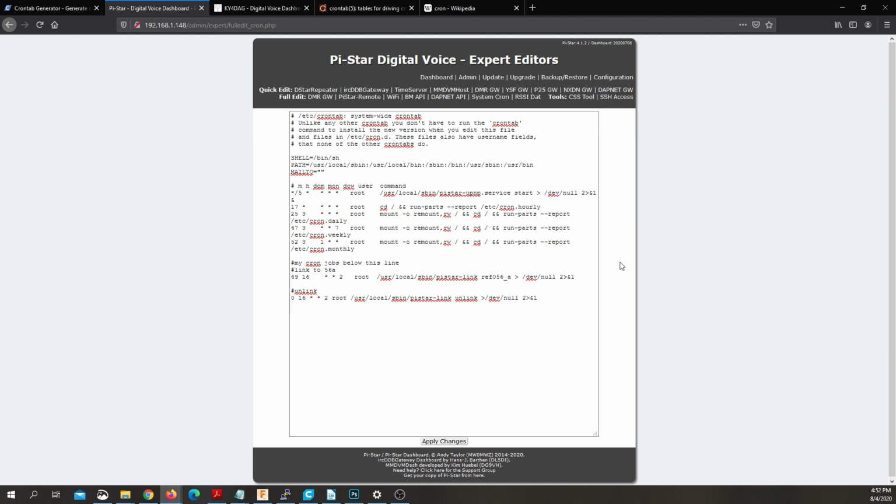So you have to have these things in place. Say you wanted it to unlink here, and then after that you wanted to make it link to a reflector and then unlink 30 seconds later.